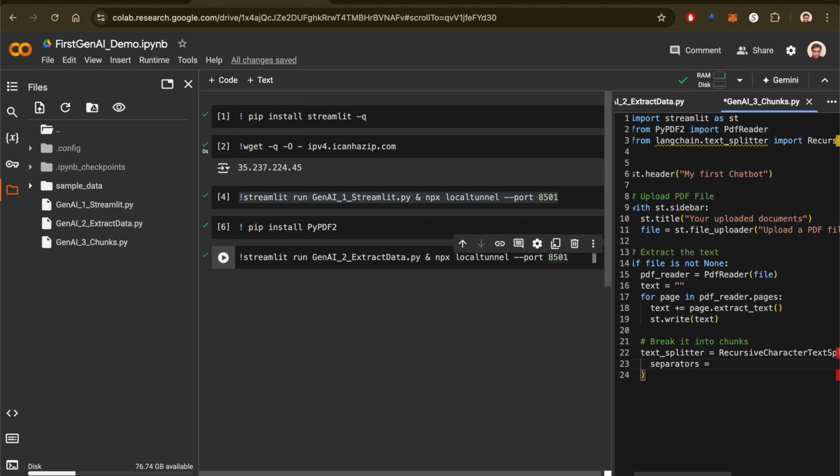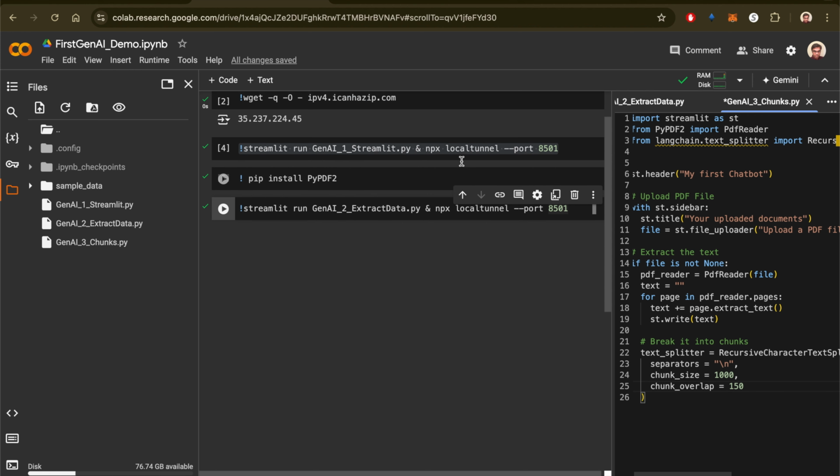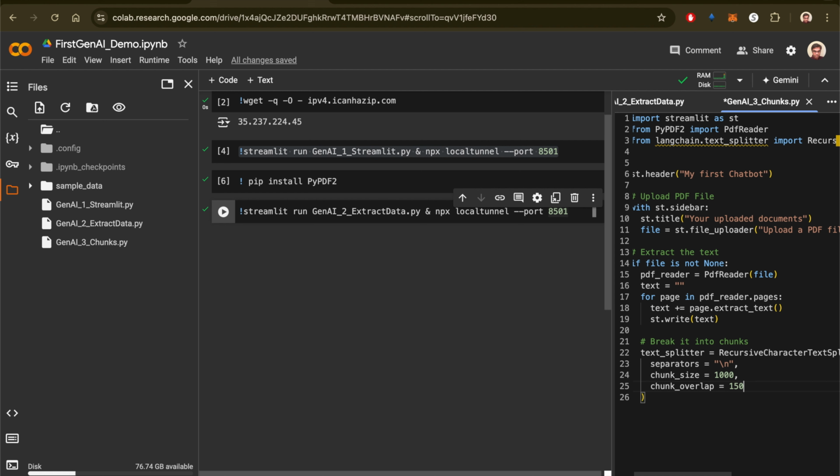I'm going to put the separator as new line and chunk size as 1000. That is, we want to break the entire text into chunks of 1000 characters, and chunk overlap as 150 characters. Basically this says how much of the text can overlap between the previous chunk and the new chunk.